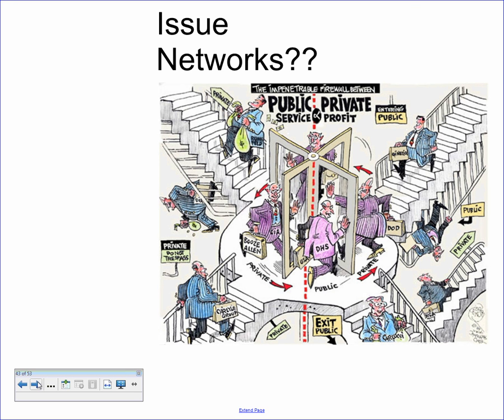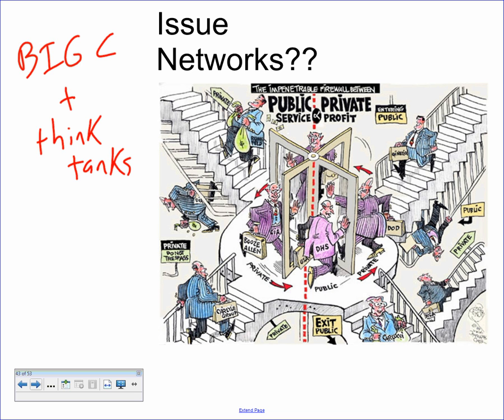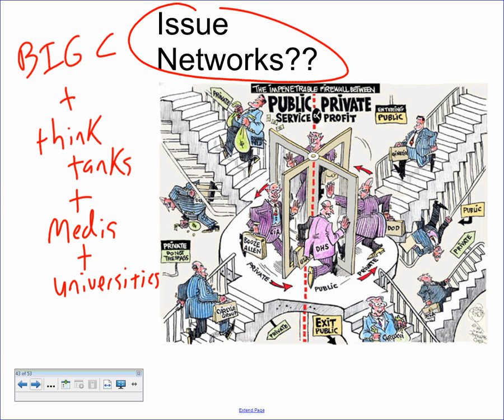Now, nowadays we refer to what are called issue networks, which are basically the same thing, except there are more components. Not only do we have the big C in the iron triangle, but issue networks also include think tanks, which, as we said before, are research institutes that do policy work for the parties. The media is part of an issue network, as are universities and several others. Your book will give a detailed example of issue networks. They're basically the same thing, and issue networks is just a newer way to refer to these. The irony is if you talk to someone in government, they would know what you're talking about for either term. These are purely academic terms to describe policymaking.